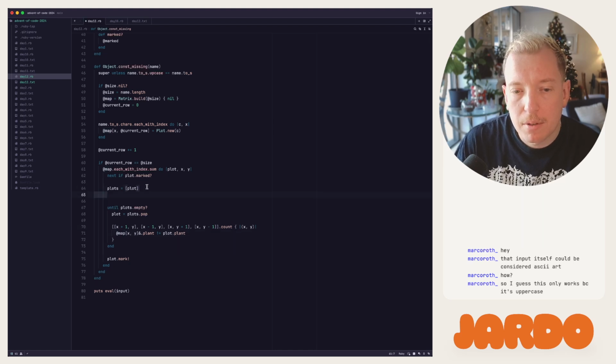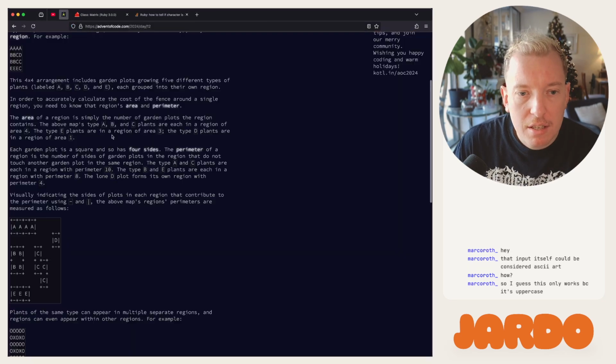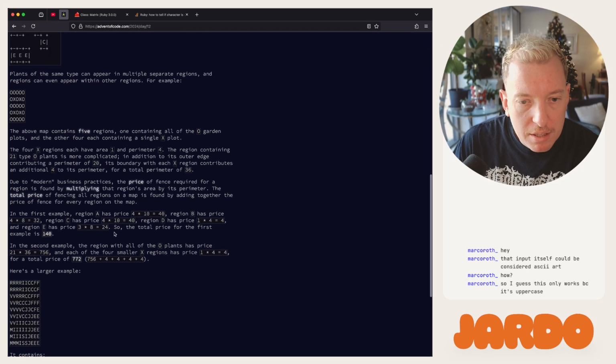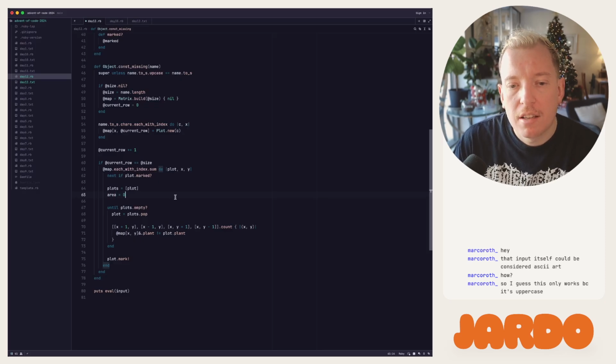Plots. Border perimeter count. How do we want to talk about this? It's plot time multiplying a region's area by its perimeter. So we need to calculate area and perimeter.